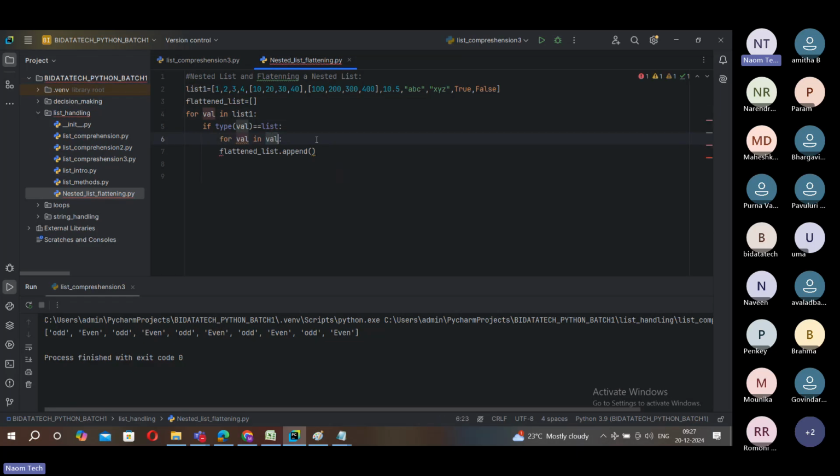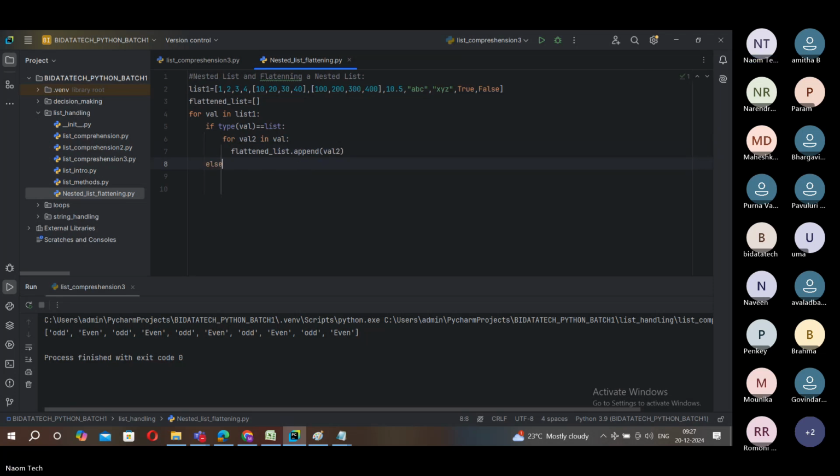If that val is a list, then apply val in val, push this inside, and append each val to this flattened list. Okay, this is one thing. Else, if it is not a list, then you can directly append it. Just copy this and add it here.